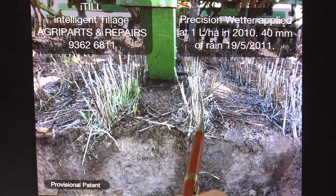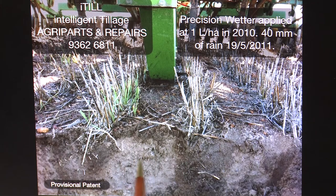After rain, it was clearly visible that the moisture had followed the stubble down into the soil. Between the rows, there was nothing. That was the eureka moment, I guess. After that it was just a matter of mechanically — how do we get this thing to steer in the right spot, not block up, and put the seed where it needs to go in the wetter. That was the inspiration to develop the system.